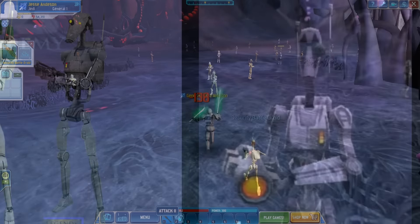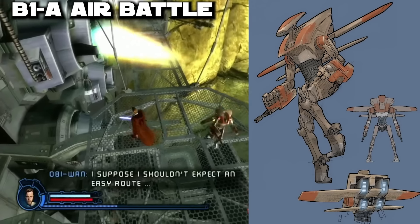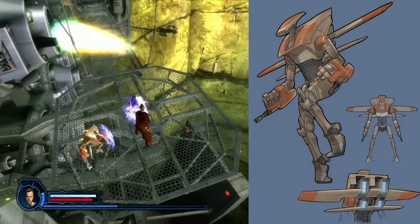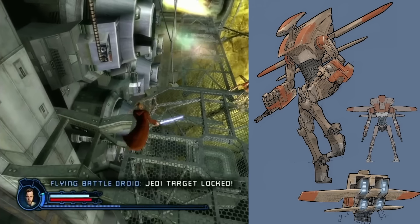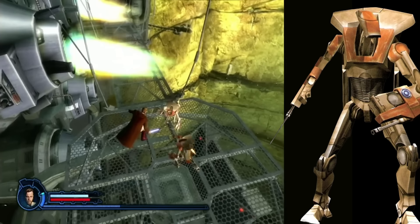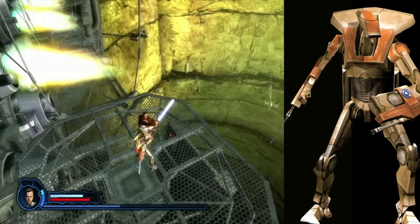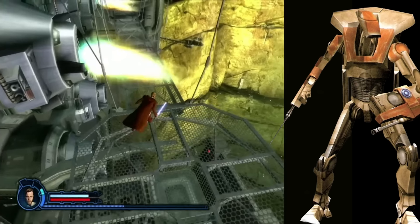The Grenadier is similar, with changes made to the torso and optics — perhaps this helped it be more accurate with its launchers — while the B1A aerosol bridges the gap to the B2 RP. The torso and many parts of the legs and arms share parts from the larger B2, and it even has the wrist-mounted blasters, but also a pair of blades. Their shield could block lightsabers, something we saw in the Cortosis version of the B2, often called the B3 Cortosis droid. Though we don't know which material is used in this one, it could have been Frisk, Beskar, or Cortosis — all of which were known to be materials the CIS was dabbling in during the war.